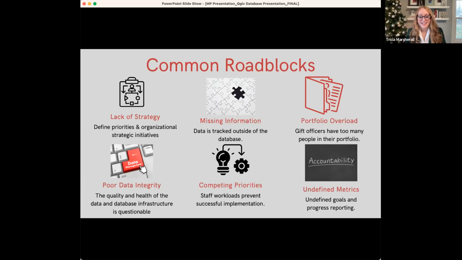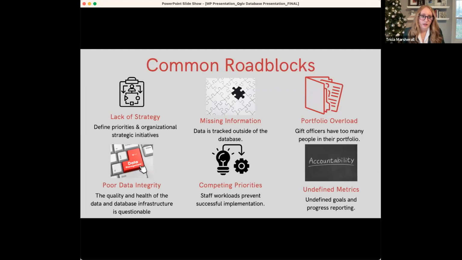Competing priorities. Again, nonprofits are being asked to do a lot with fewer resources. And so those competing priorities are if you're choosing between spending an hour doing donor outreach and meeting with a donor versus getting that data into the database, I think we all know which one is going to win out there. So making sure that we can create some streamlined processes to be able to make this as quick and efficient in as few clicks as possible to get that information back into your database is really key here.